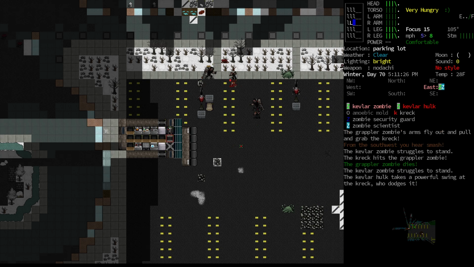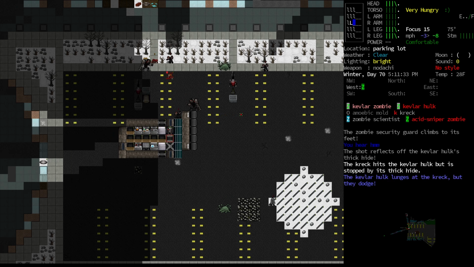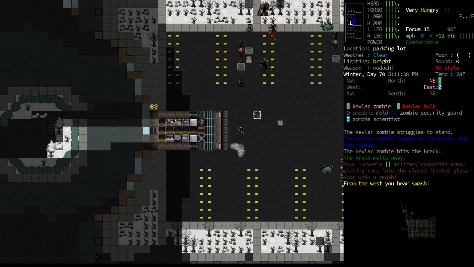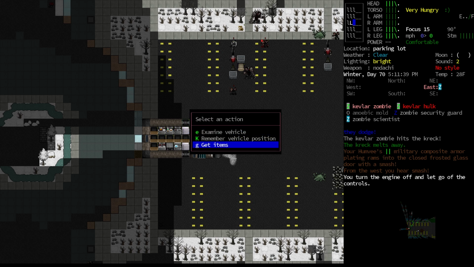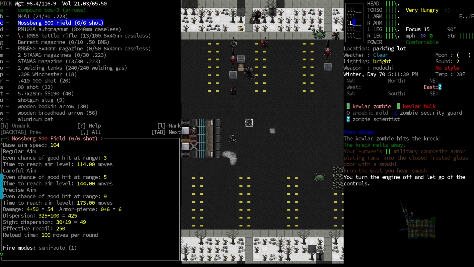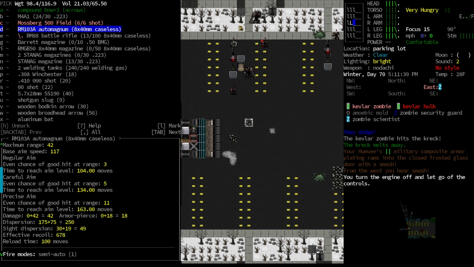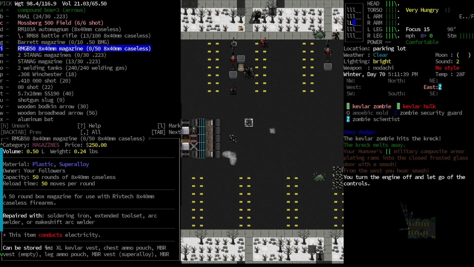I missed. No, don't turn that way. All right, and stop there. Do we have anything? Like, this one does a lot of damage, but it has a little bit of armor pierce. This one would be excellent, but we don't have... Or it would be fairly good. The battle rifle would be good as well, but we don't really have any ammunition for it.